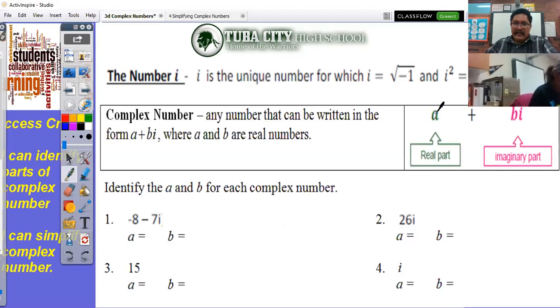So here I have a regular number, which is -8 on this first exercise. So I'm going to go ahead and put -8 right there. That's the real part. This imaginary part here, again, is the one that is paired with the variable i. So that would be 7. But remember, everywhere that the number goes, this sign also has to go with it. So in this case, I have -7.